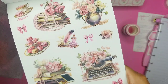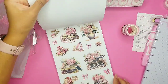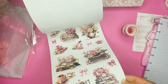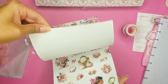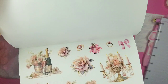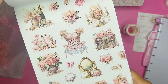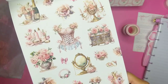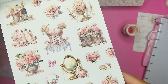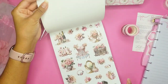Oh my gosh, this one is gorgeous — look at the pearls, the florals, the typewriter, all the desserts and the tea! Yes please. So this is one page of clear stickers, and then another page — both pages are clear. These are so beautiful. And then this last set — wow, so gorgeous — the corset, all the fancy things, and all the different accessories like this hair clip, the jewelry, the rings, and this bathtub — wow!